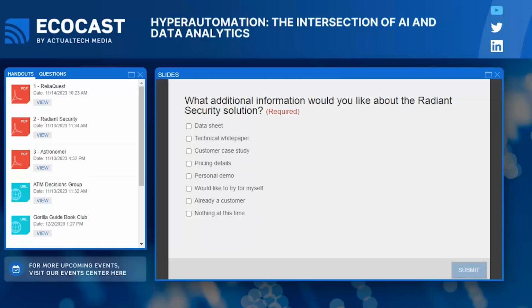For anyone thinking about legacy systems and what they can replace versus what they're building onto, we had a question come in about a SOAR. How would you differentiate Radiant Security from a SOAR? Yeah, it's a really good question. It comes up a lot because, anytime you talk about automation, SOARs have kind of owned that verbiage.